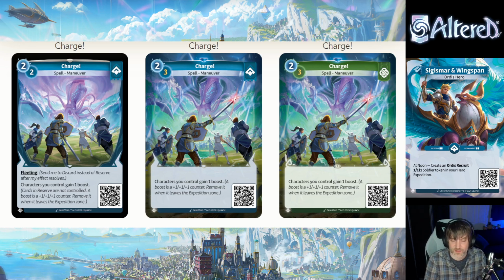Rare shift in faction shift into Muna. Makes sense. Muna likes boosting their characters. Probably not going to have so many characters that Charge is an absolute blowout, but they might have a couple anchored guys. And then this becomes an interesting alternative, in a sense, to their version of a boost spell, which name is escaping me. Nurture is that one.